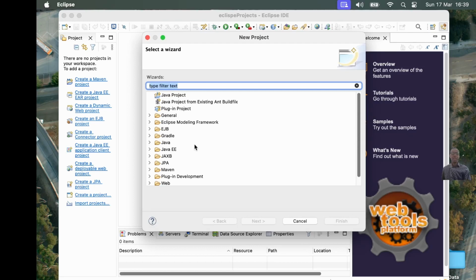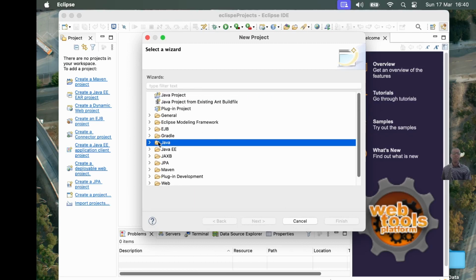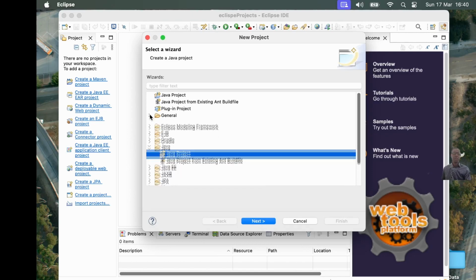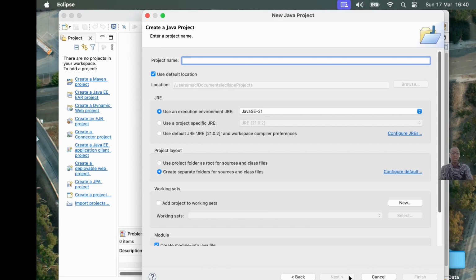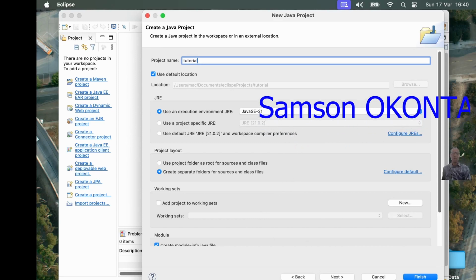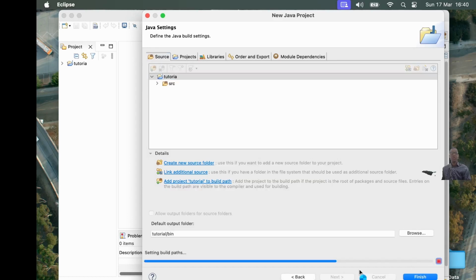What type of project? In Java, we have a lot of Java projects we can write. But for the first time, let's write a simple Java project. Which one now? Simple Java project. Java project, okay? From this drop down, even from here, I think you should be able to see it. It's a Java project, so any one of them will serve. Next. So we call it tutorial. Okay, that's the default Java 21 workspace set. We don't need all those ones. Is there anything we need to do? We don't need much. Just say finish.